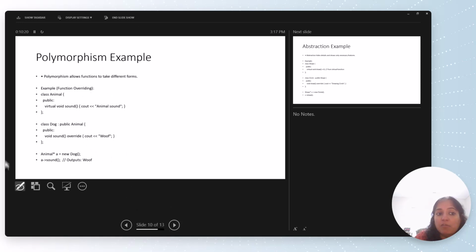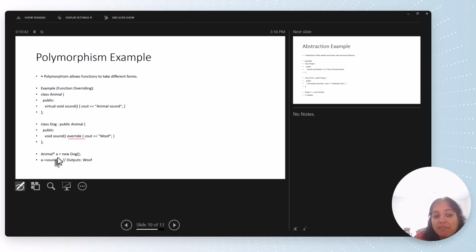This is an example of polymorphism, method overriding, in which we are creating a class Animal which has a virtual void sound. Now, the Dog class inherits the Animal class, so we are overriding this method.